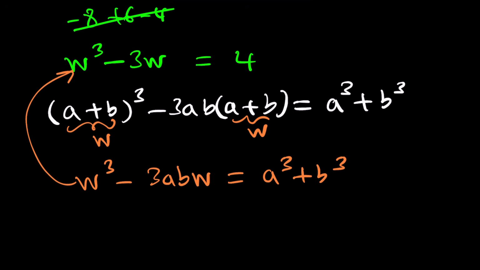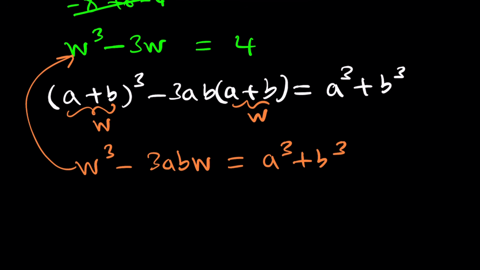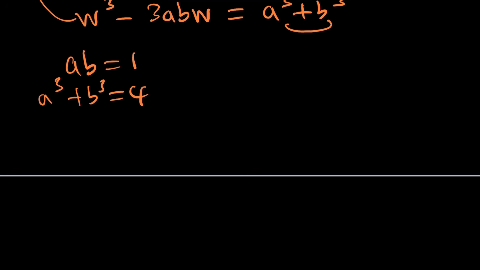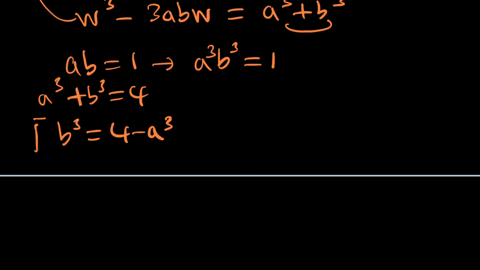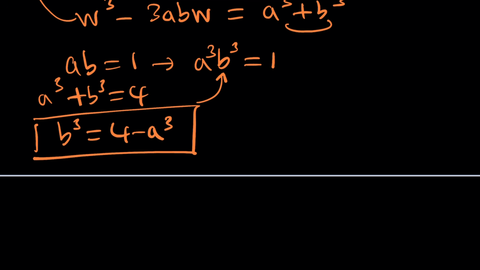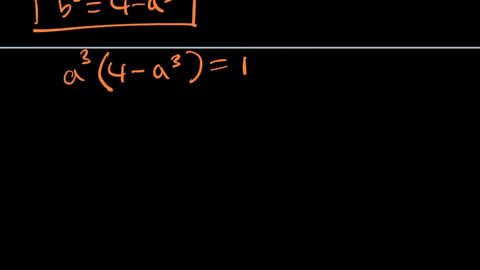So to be able to do that, we're basically going to compare these two equations, which means ab is equal to 1 and a cubed plus b cubed is equal to 4. Awesome. What does that give us? Are there any rational solutions? Probably not. So let's go ahead and solve this system. I'm going to cube both sides here and then replace b cubed with 4 minus a cubed and substitute here, okay? So it's going to give me a cubed times (4 minus a cubed) equals 1. And you've got to remember, this is not going to be a hexic or a cubic equation. This is going to turn into a quadratic.